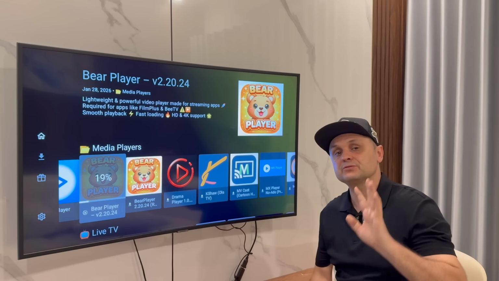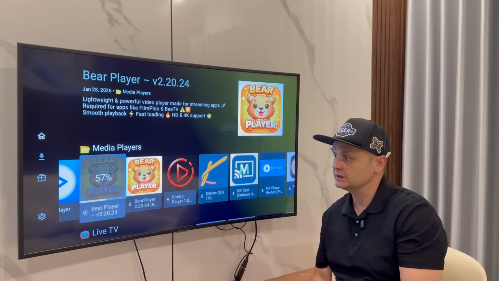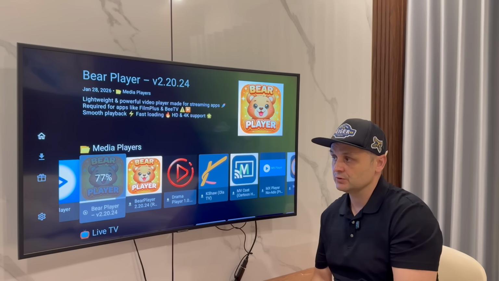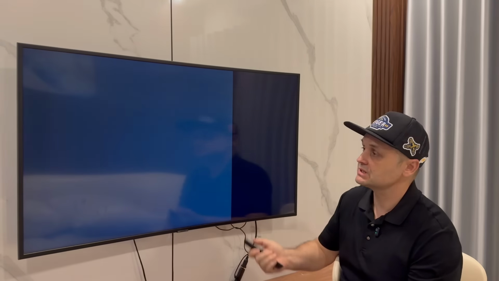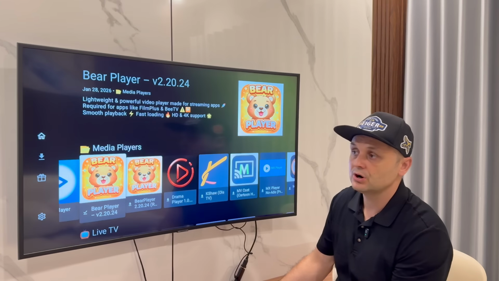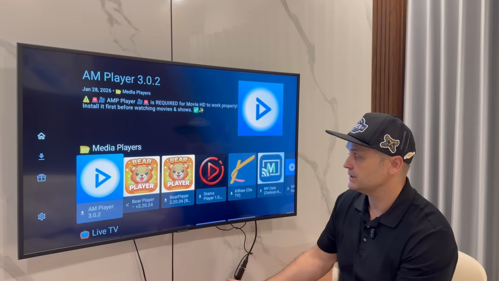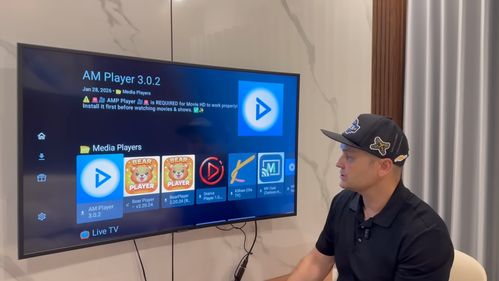Very easy, but those are my three favorite ones that I just showed you. They're really incredible. And then you just get the players for whichever ones is specified, okay? But one of them doesn't need a player. Some need a player, some don't. And you would just press install the player, and that would install the player. Now you can scroll up and down, left to right to get many applications. It's all up to date and it's all working. I update my application almost constantly to give you guys the best streaming experience. Now press the home button and you're done.